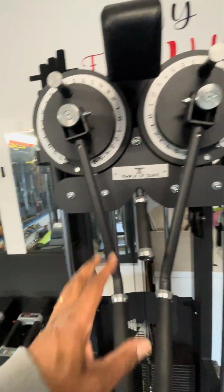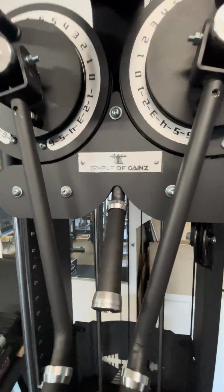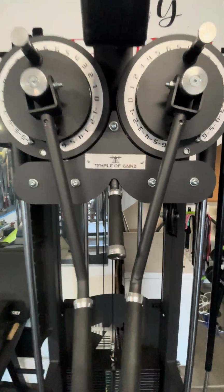So I highly recommend this, and check out Temple of Gains. They have a lot of equipment. They don't just have this. They have anything for your gym that you possibly could want.